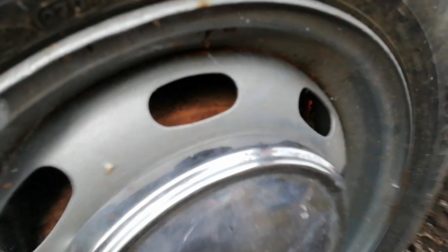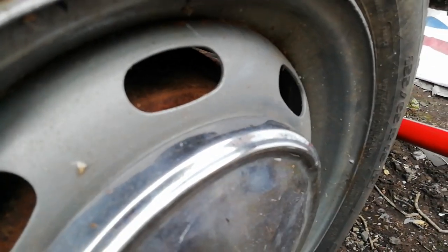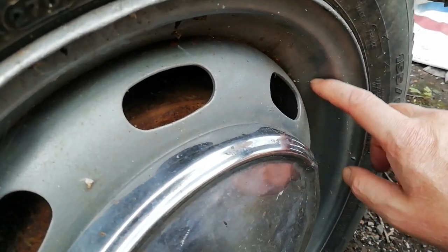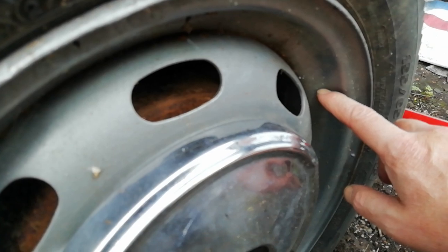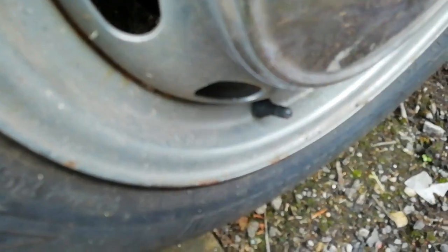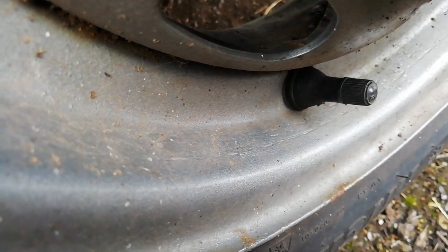When they switched to the later wheels, there is some variation on these. If you look at this one, which is just temporarily fitted to a saloon, you'll see that this inner surface of the rim is smooth. You can get these up to '67, still looking like that. And the type of valve it's got is the big fat valve that you see on Land Rovers and VW Beetles. If you have these sort of wheels, good idea to buy some valves off eBay, because the tyre bays often don't have them.